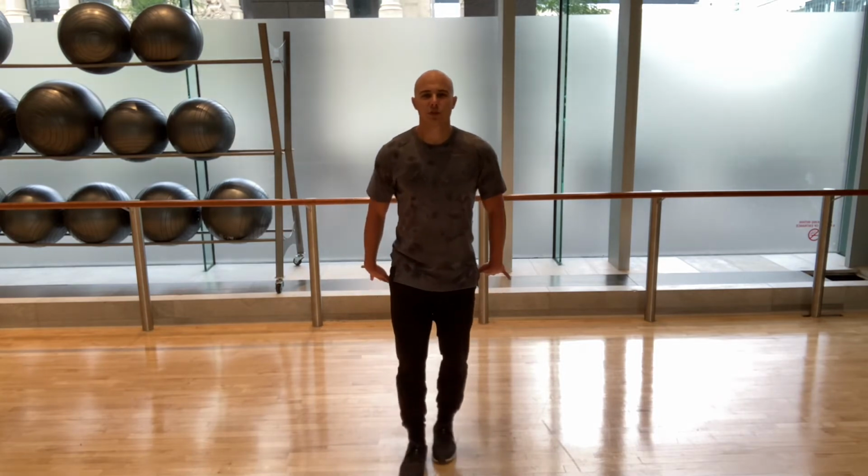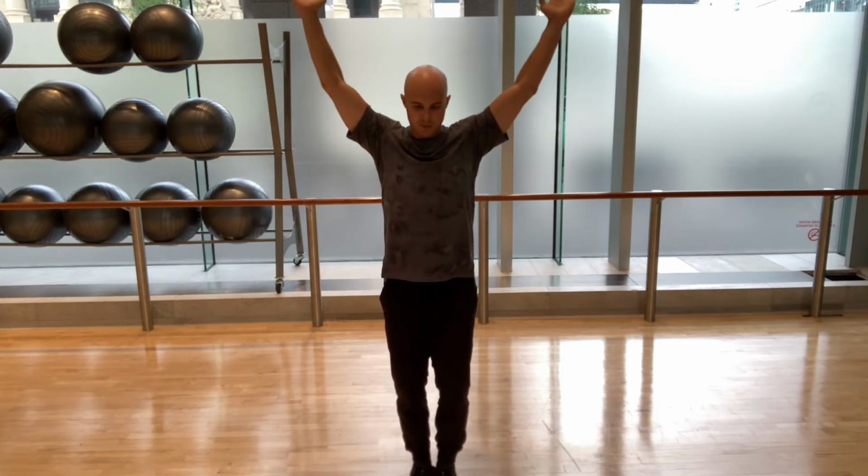Okay, next we're going to do a standing move that's used to improve posture, typically done up against a wall. They're called wall angels, but you can adopt this without a wall. You can do this just standing. Start with your hands in a Y position, and then draw your elbows down and back towards your back pockets.